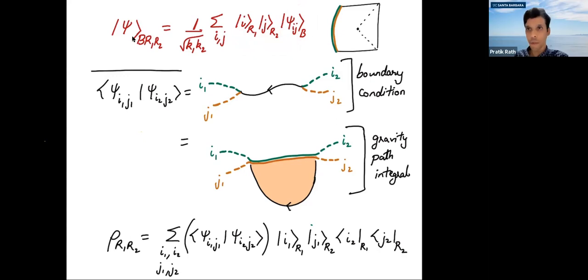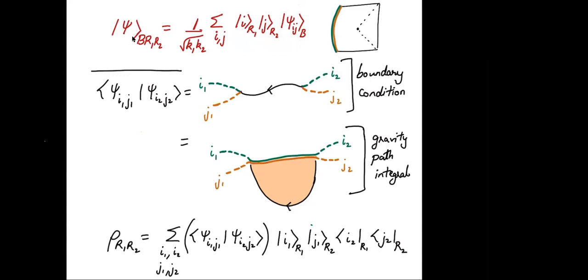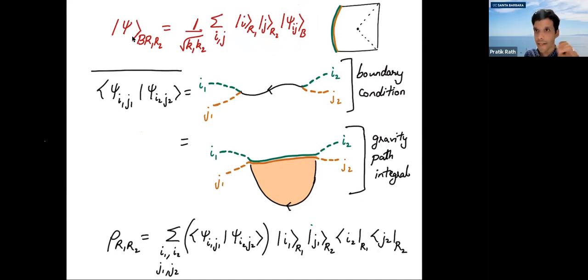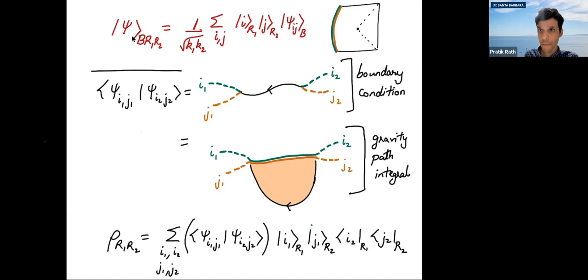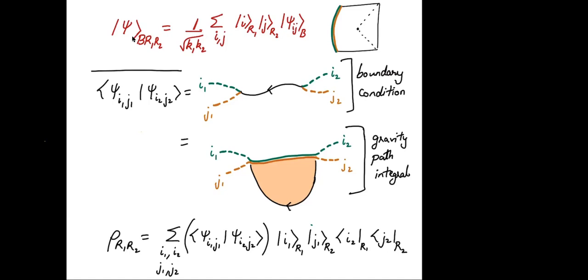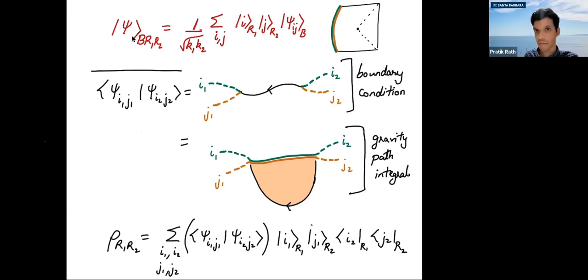No. So I and J are just a compound label for the brane state. That's right. It's just helpful for diagrammatics, and I want to keep the R1 and R2 coupling separate. But IJ is just a composite label. There's no way of separating psi IJ. There's no way to separate psi IJ, but there's a way to separate R1 and R2 into I and J. So correct. That's fine. But psi is just psi IJ.